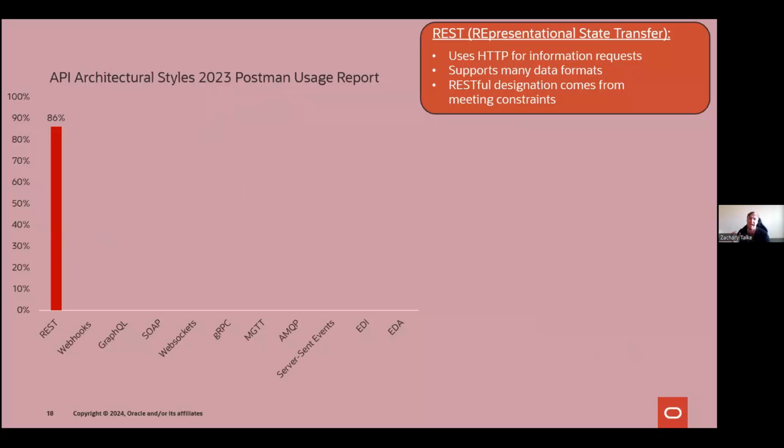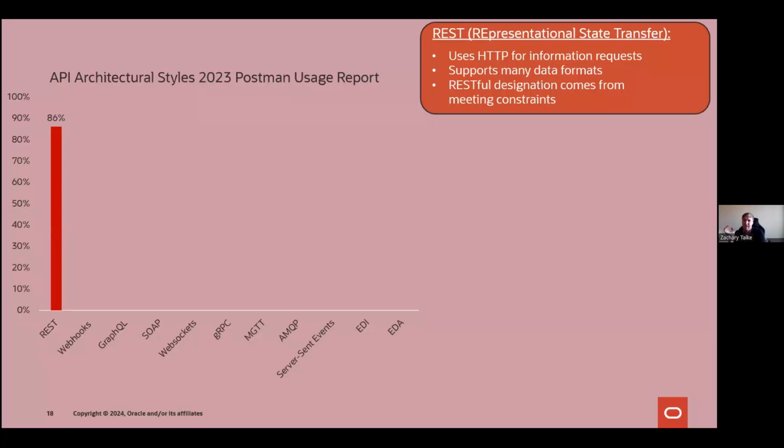So at a whopping 86% of all API developers, 86% use REST APIs. REST stands for representational state transfer. It's called this because essentially what you're doing with a REST API is you have a specific resource at what's called an endpoint, which is just the location of the API where the resource is present. And when the client is making a request to get the information there, what the client is receiving is a representation of the data located at that point. So that's why it's called representational state transfer.